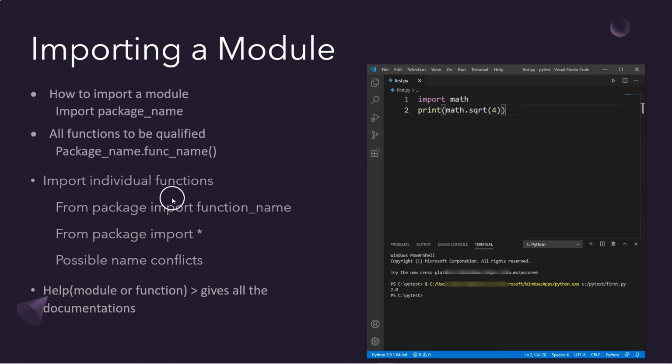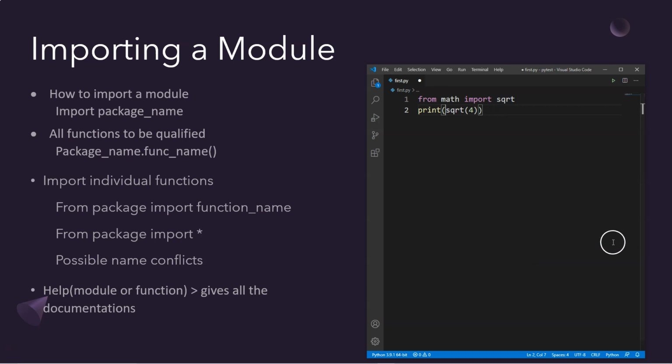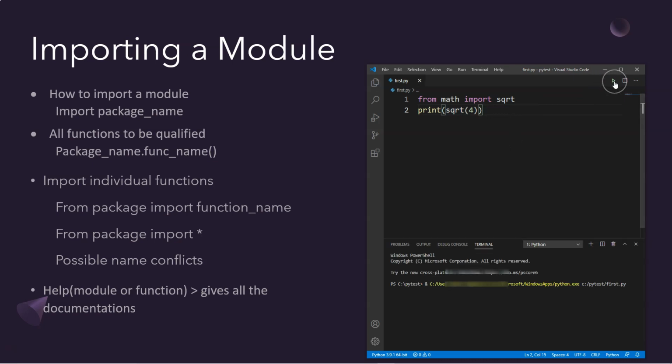The other way of importing is you can also import an individual function from a module. So you can say from math import square root. In this case you are importing only square root, and then you can simply call that function because the function specifically is imported.